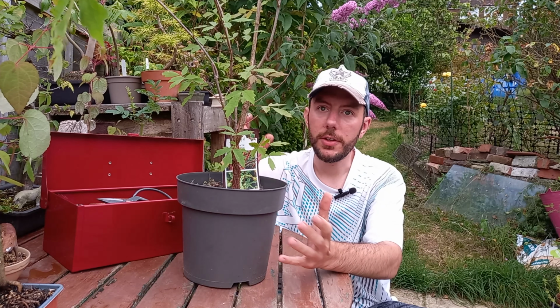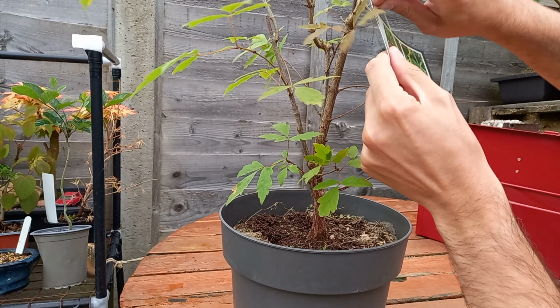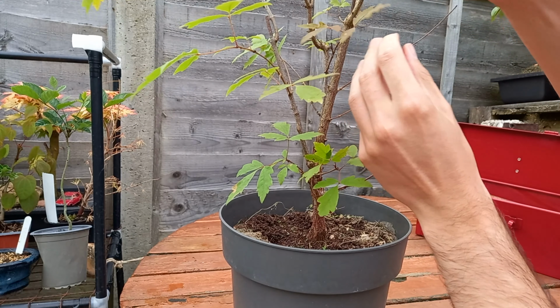So if we take a closer look at this tree, if we just take this tag off, and it's just looped on here with a light slip knot, there we go. So this is an Acer Griseum, and one of the reasons why I wanted this tree is because this has the bark that peels off, and it's a year-round thing. So, you know, any time of year that you look at this tree, it'll be peeling this bark off.